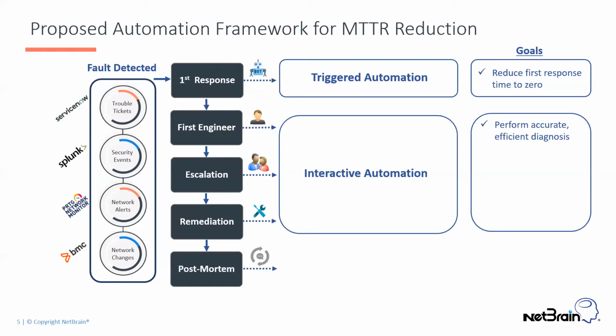The next opportunity for automation during incident response is with the first engineer. In implementing interactive automation mechanisms, we can assist that first response engineer with guided troubleshooting. For the first engineer, once they respond to the incident and begin the initial triage and investigation, their priority will be to obtain the right data quickly and to perform accurate, efficient analysis. This method typically involves manual command line digging. The goal here is to accelerate this diagnosis using automation, knowing what data to get, retrieving it rapidly, and leveraging that expert know-how to analyze this data as required.